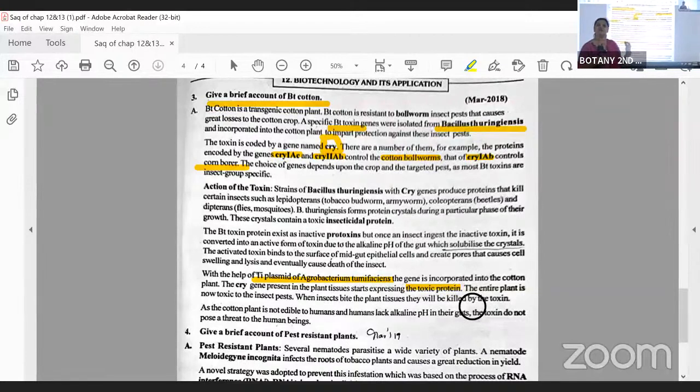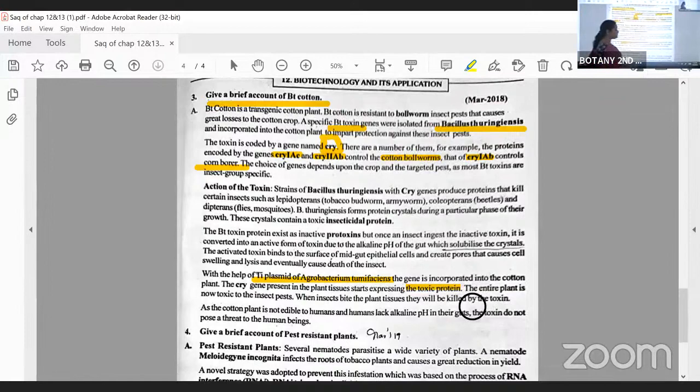Like that, we can save the cotton plants from the infections caused by these insects or any other organism. That much we can say. And in the ending part, we can say that this cotton plant is not edible, so we can take it as a transgenic plant because of the very great economic importance of this plant. Wind up the answer. That's it. 4 out of 4 you will get, damn sure.